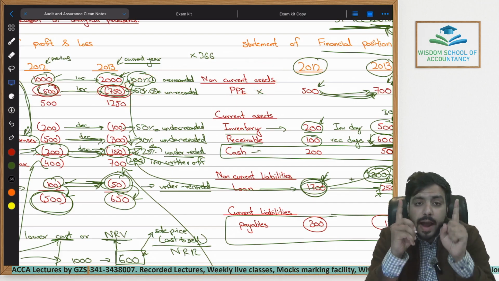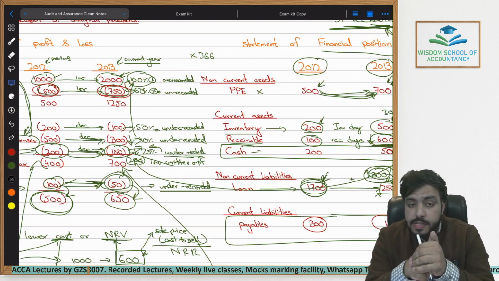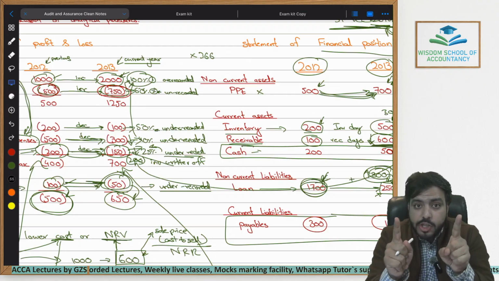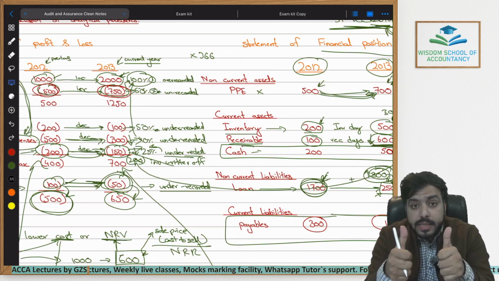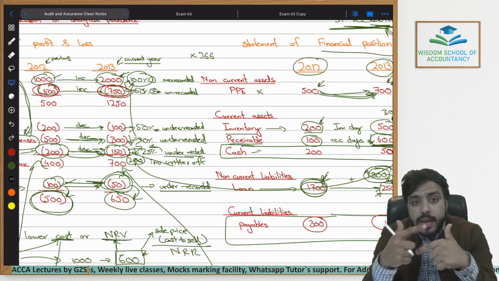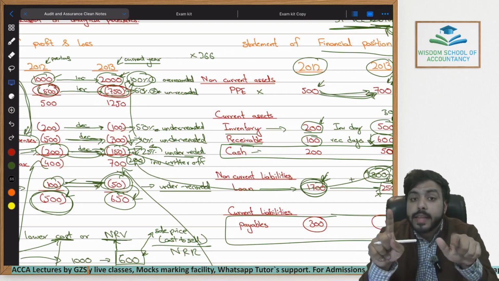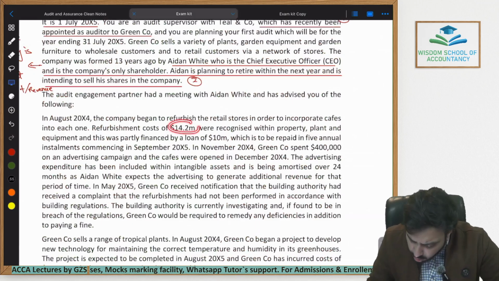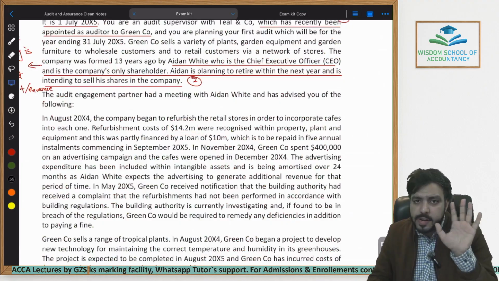Now, under the guidance of IAS 16 property, plant and equipment, what does IAS 16 state? IAS 16 states that only the cost that is capital in nature can be capitalized. Revenue cost, or cost that would not increase or enhance the asset itself, cannot be capitalized. The risk in this case is that the company has capitalized all of this cost. All of it has been capitalized. Nothing has been recorded within the statement of profit and loss.